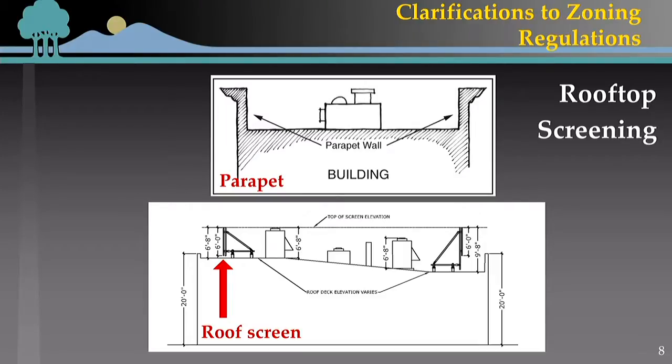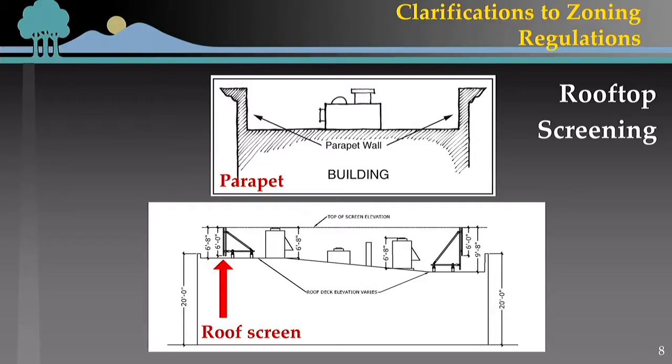Staff is proposing to include a height exception for roof screens, specifically because currently it is pointed out in the height limit section that parapet walls can extend 4 feet above the maximum building height. And a parapet wall is a low wall that is part of the exterior wall of a building and can be used to screen equipment or add an architectural detail. Roof screens are usually more interior to the rooftop and are used to screen larger utility equipment.